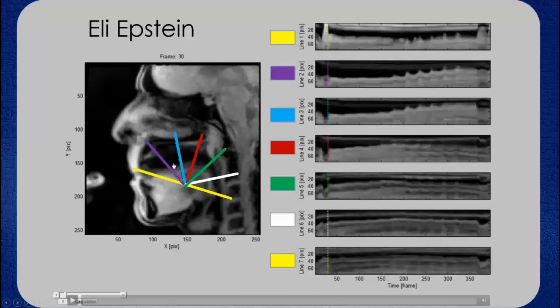And so for each line, we have a corresponding graph over here. The dark area is the dark area, in this case, along the purple line in this graph. Purple colors match. And the light area below is the tongue. And so in essence, the edge of the tongue, as he plays, is going to move along this line, and along this line, and so forth. First, let's just watch that, and then we'll talk a little bit more about the graphs.